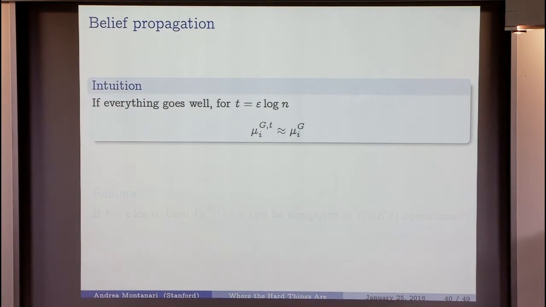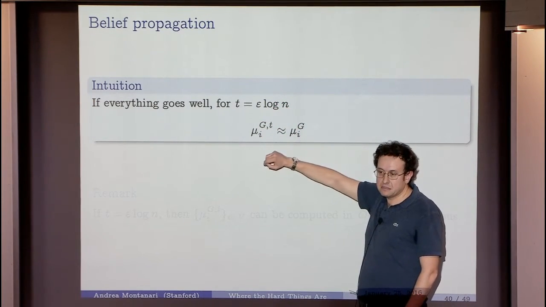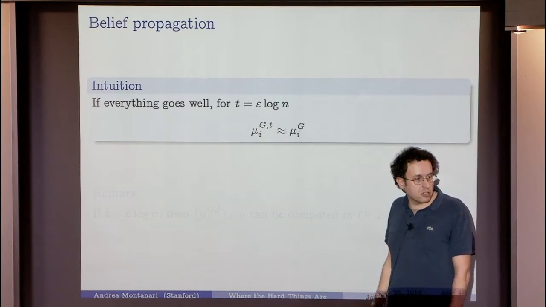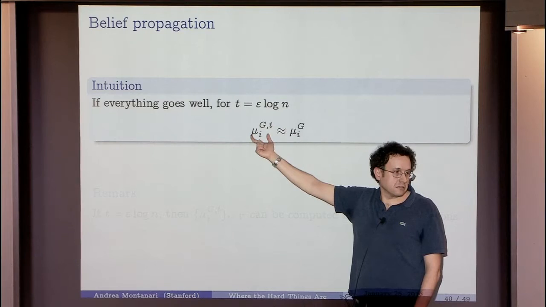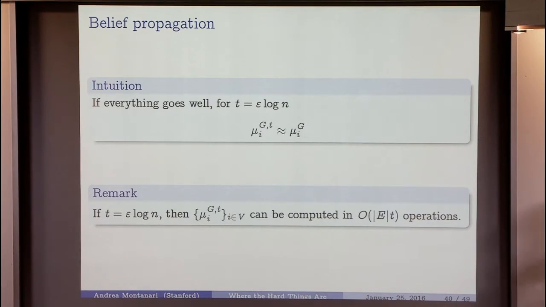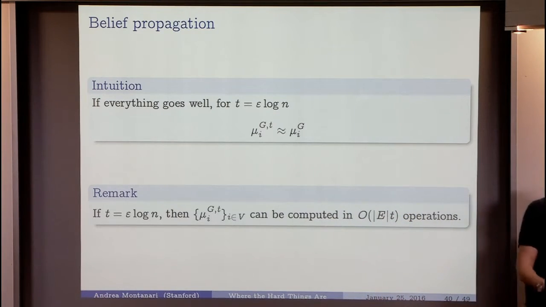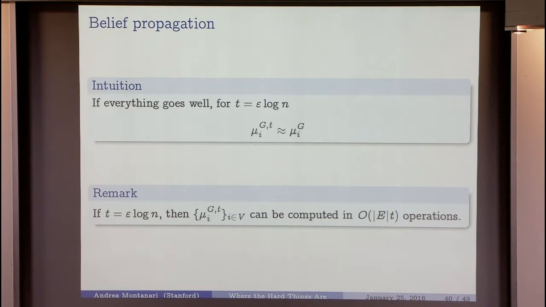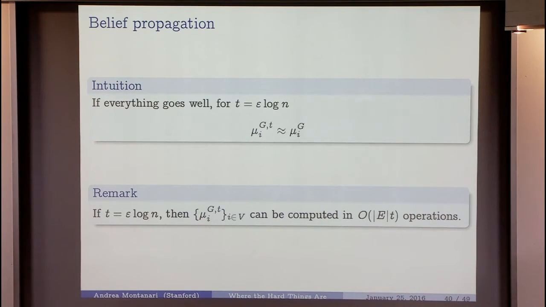The intuition is that, first of all, if things are nice and t is large but not too large, it should be true that this marginal, the thing that you want to compute, is close to the one obtained by sampling from the ball. If this happens, then things are great, because this kind of marginal over the balls can be computed very quickly. The simplest, stupid way to compute it is to take the ball of size epsilon times n, and then generate colorings from this ball. But then you realize that in these random graphs, the ball of radius epsilon times log n is with high probability a tree.